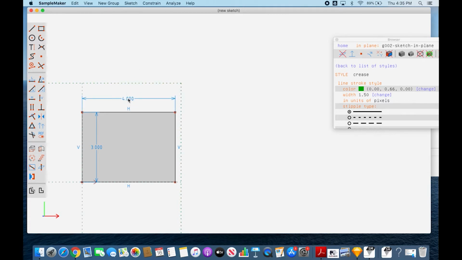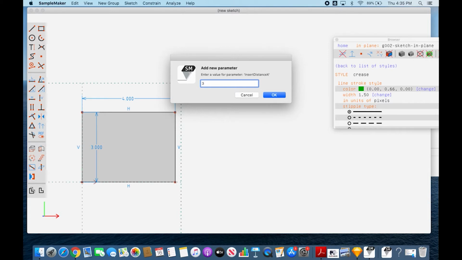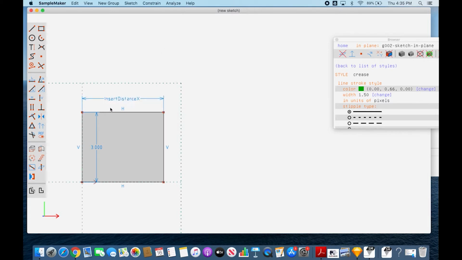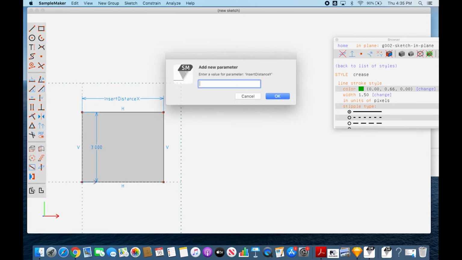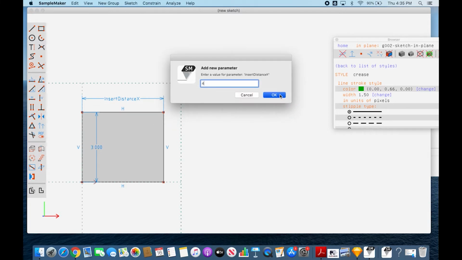Now we can also put in variables, or parametric variables. So notice here I'm going to call this insertDistanceX. You'll see that when I put it in, it'll prompt me, so I'll put in the size that I want it to be. I'll say 3.5. Notice that I did it all in one word, and you have to do this for your variables. That's why I mix caps and lowercase, because later we can do advanced mathematics, so we need to make sure that our variables are one word. So I'm going to come down here and call this one insertDistanceY, and it'll prompt me for what it wants. I'll say make that 4, so it resizes again.